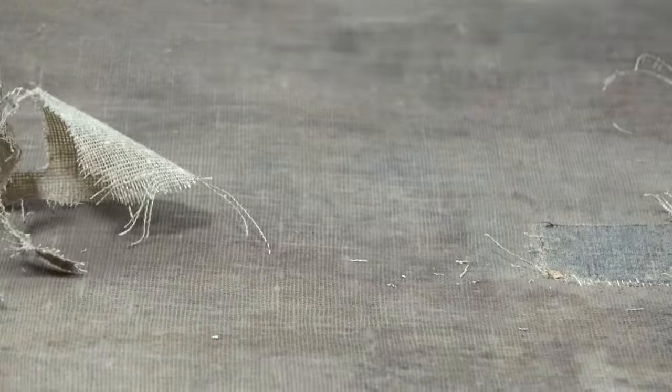After a few days under weights and allowing all of that residual moisture to dissipate and the canvas to become fully dry, I can remove the boards, remove the felt, and check on the painting. If I've done my job correctly — and in this case I have — the painting is smooth. All of the planar distortions that were so problematic beforehand are gone. The waves, the ripples, and the creases have been eliminated. Thus far we've done a lot of work, but it's all been behind the scenes and preparatory. Now we can start turning our attention to the really exciting part: the cleaning.